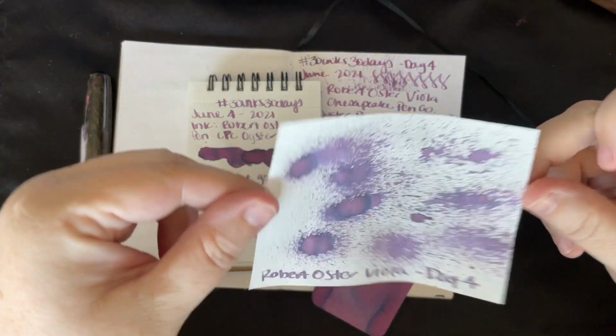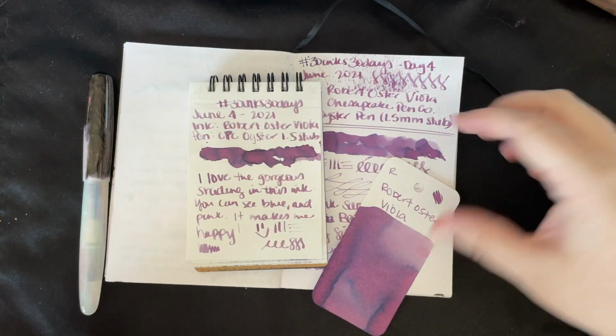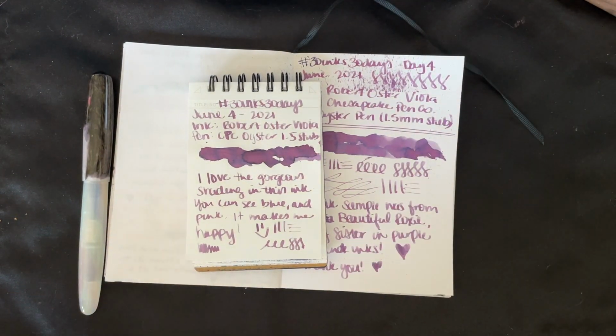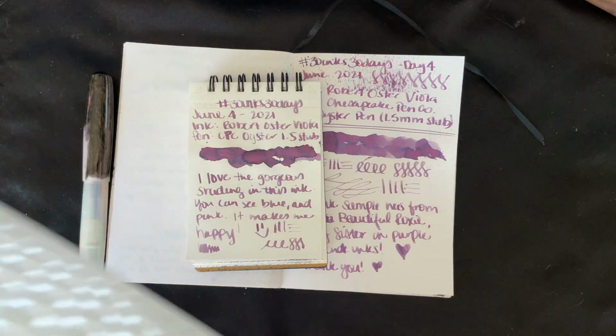Here is our swatches on the Tomoe River Paper. And yeah, so that's pretty cool. Awesome. A lovely purple ink for day 4. But we're moving on to day 5, and I kind of hope I get another purple ink because I have 2 purpley pens that I want to use.